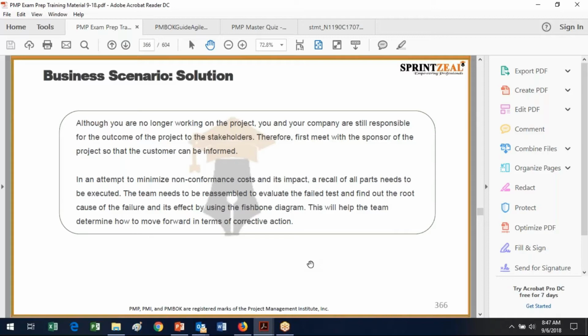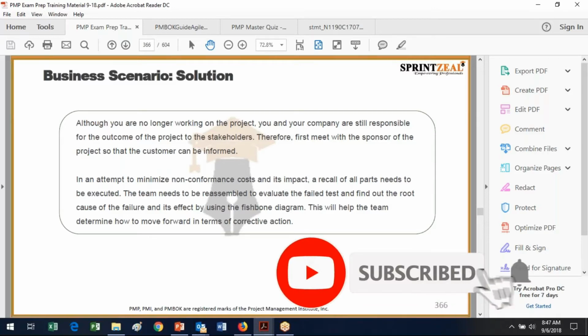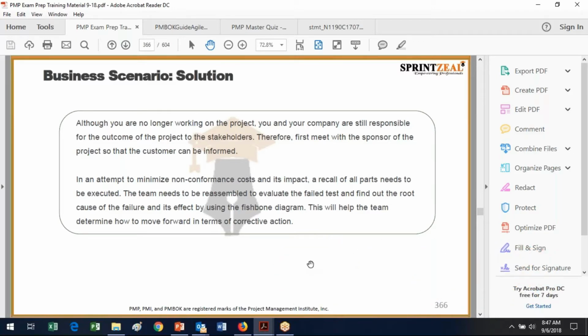And again, the team needs to move on, both to fix whatever ails it, but also to make sure that on other projects, this same problem or type of problem doesn't fall through the cracks. So it's also a process. That's a part of knowledge management. Yes, very much so.